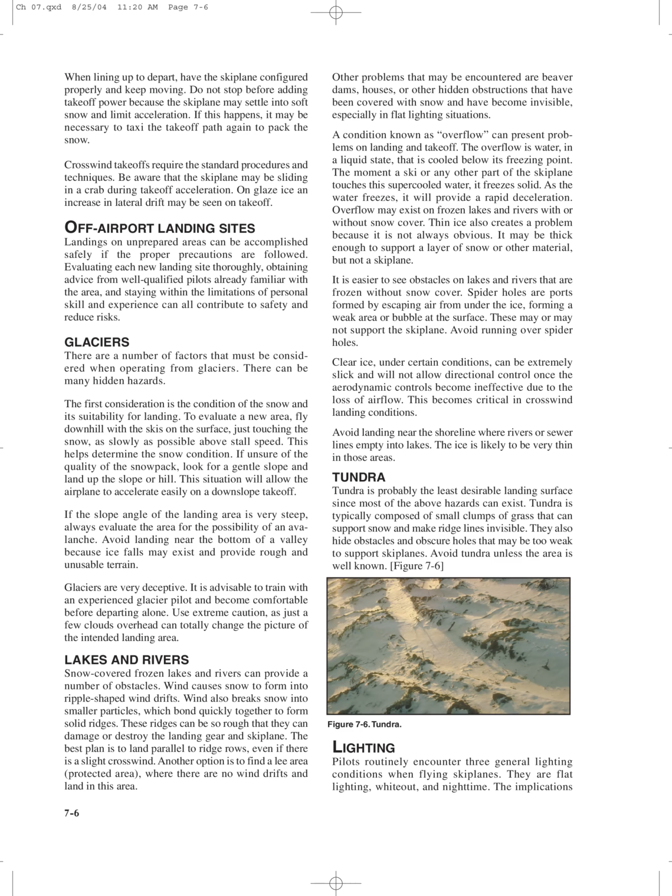Another option is to find a lee area, a protected area, where there are no wind drifts, and land in this area. Other problems that may be encountered are beaver dams, houses, or other hidden obstructions that have been covered with snow and have become invisible, especially in flat lighting situations.